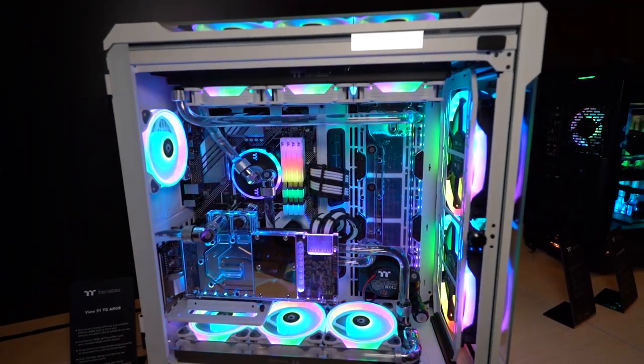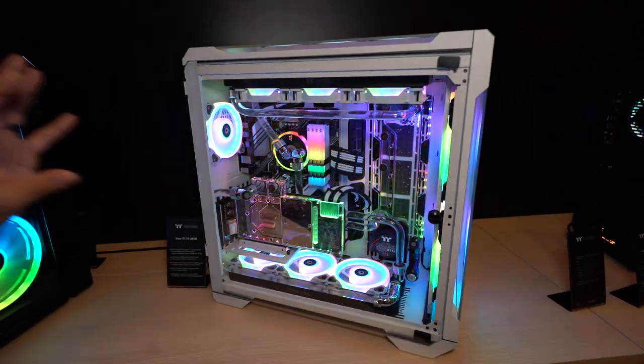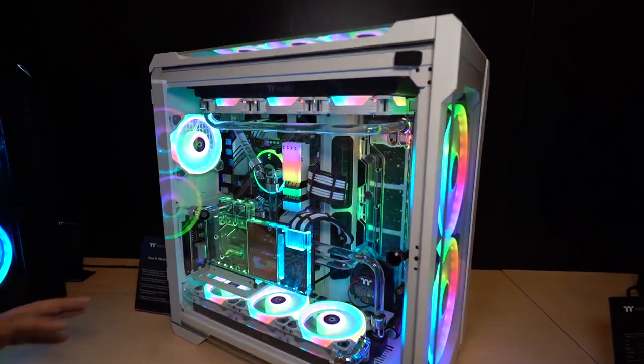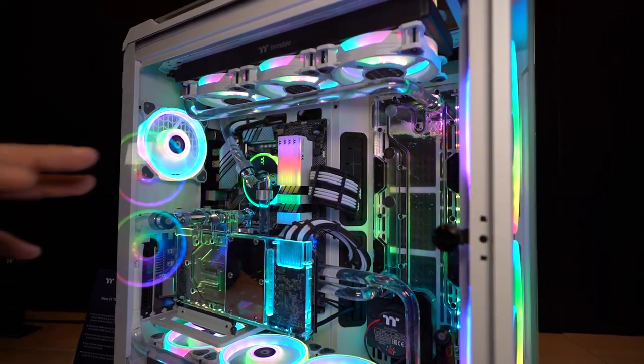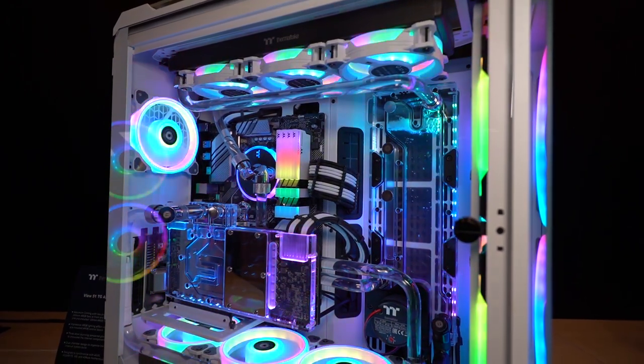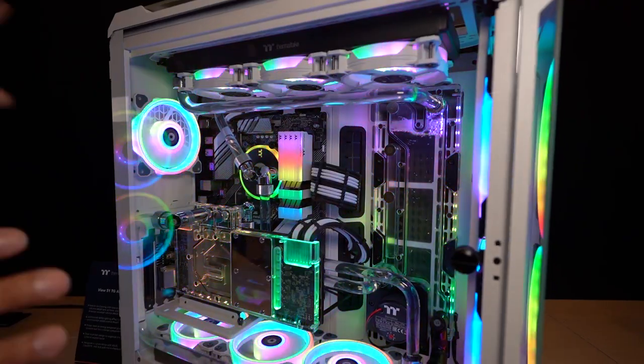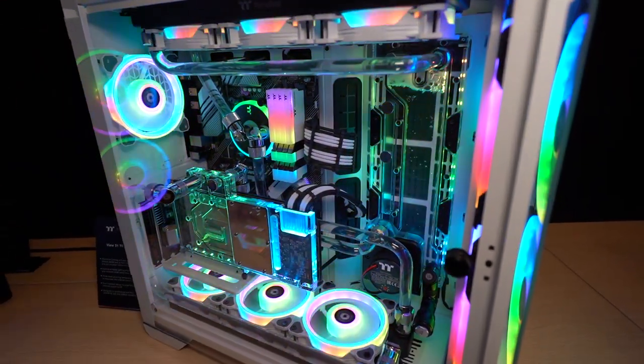And same thing with the View 71 that you might be familiar with from Thermaltake. A lot of room inside for water cooling support. They really are pushing the idea of using the distro block and all of their water cooling equipment in their cases, and they have a lot of radiator support and support for additional fans, and spacing seems really good in these. It's a pretty cavernous interior.